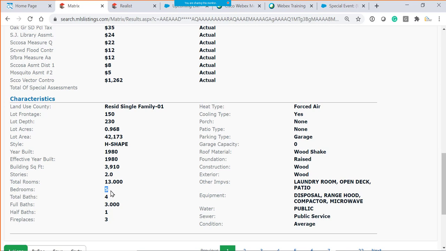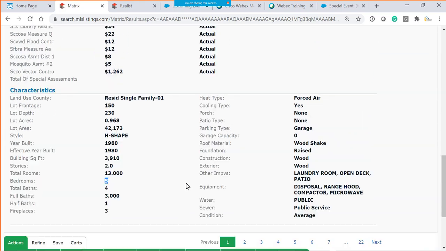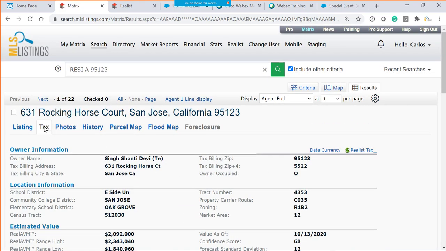So they annotate that, right? They changed this on their listing from 5 to 6, and now it's going to say tax record says 5, MLS says 6, right? So those are some of the things that we're going to notice on the regular tax records. But this is all we have for tax records on the report from Matrix, right?